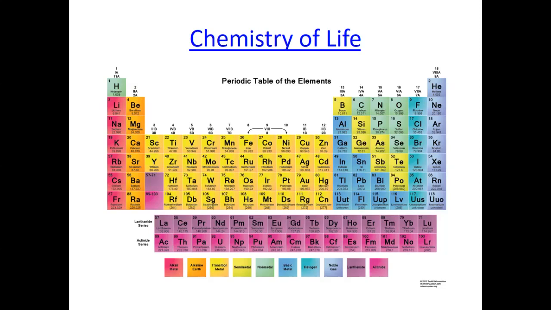And you'll see that in the upper left-hand corner of each square, there is a number. That is the atomic number. And that is going to be an important number for us to remember as we move forward. The good news is that I'm not going to be asking you to memorize numbers from the periodic table. And we're really only going to be looking at a handful of elements in our study. I also included for you here a link at the top, so if you want to download your own copy of the periodic table to keep with you, you can do that.